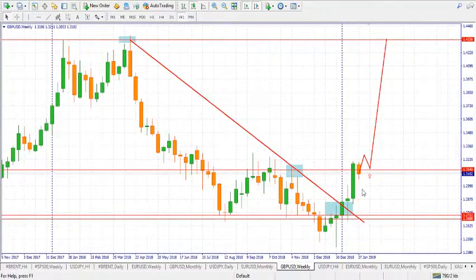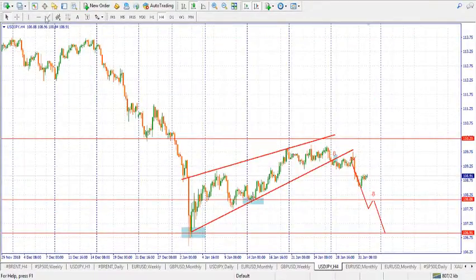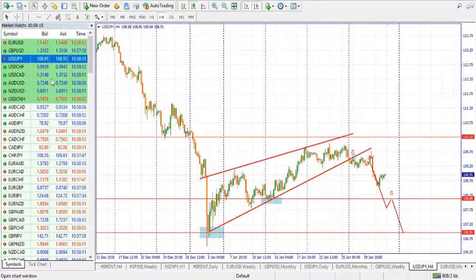So this is just based on the monthly we are buying, and therefore on this chart, the one I'm currently at, you're supposed to look for buy position up to this level here, the one at the very top, 1.4136. So I'm not going to look at it from the daily. We've looked at it from the weekly and the monthly, and that's okay. We move to the next chart, which is USD JPY here. I'll start my analysis from the highest time frame.